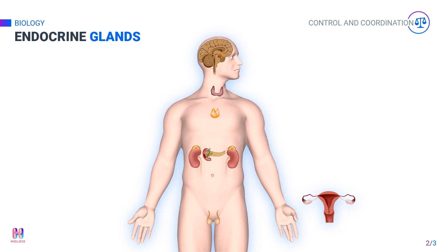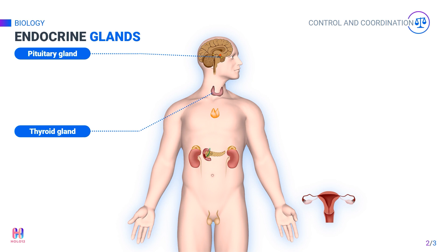There are many types of endocrine glands in the body and they perform different roles. This endocrine gland present at the base of the brain is the pituitary gland. It is the master gland of the body as it regulates the secretions of all the other endocrine glands. For example, the pituitary gland produces thyroid stimulating hormone, or TSH, that stimulates the thyroid gland.